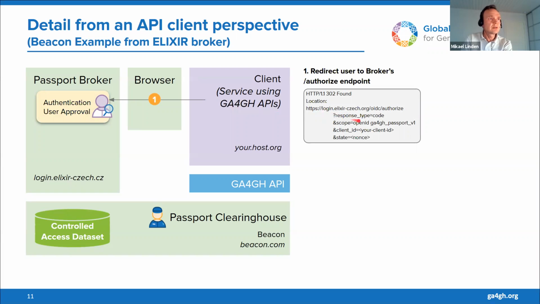It indicates the flow type is authorization code flow, which is the basic flow in OpenID Connect, and also indicates its own identity using its client ID that it has received from the broker beforehand.